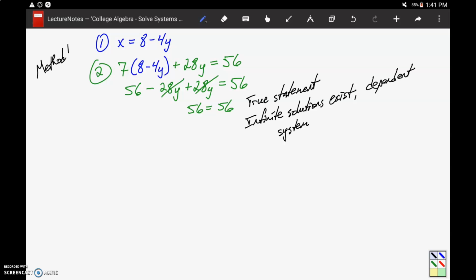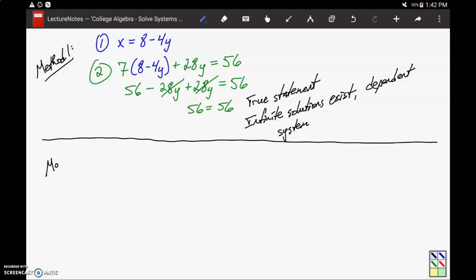If we again think about this as our first method for identifying this case, which is the method where we apply either substitution or elimination, we can also look at this in a second way, which would be rewriting each of these equations in slope-intercept form. If we did that with equation 1, we would end up with y equals negative 1/4 x plus 2. And if we were to take equation 2 and also solve it for y, we would again end up with y equals negative 1/4 x plus 2.